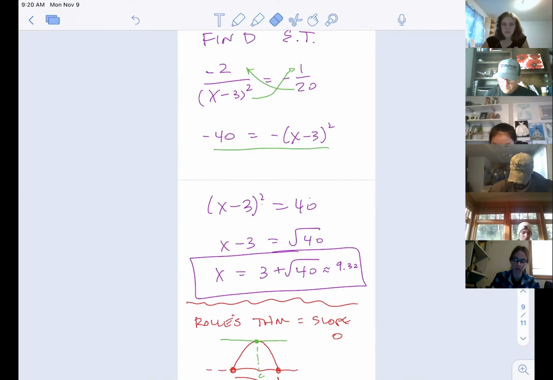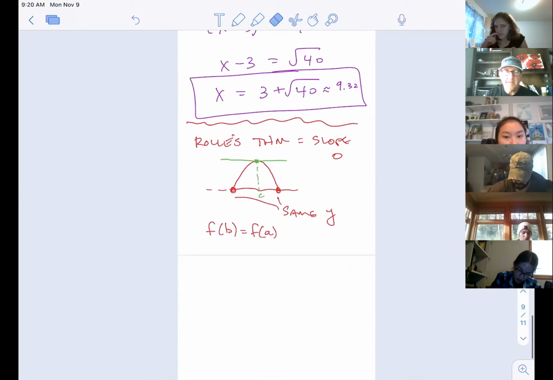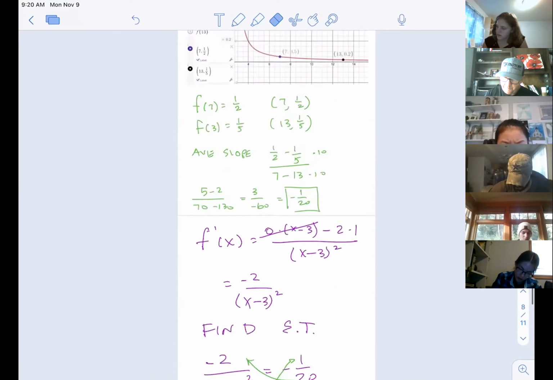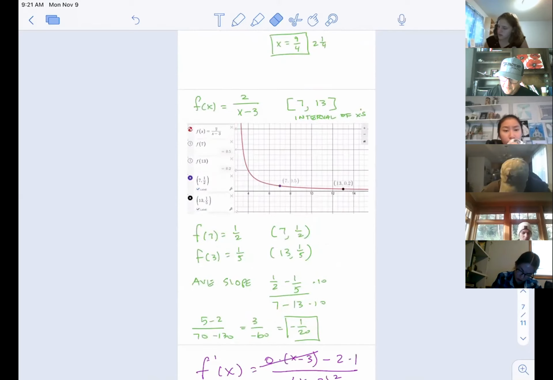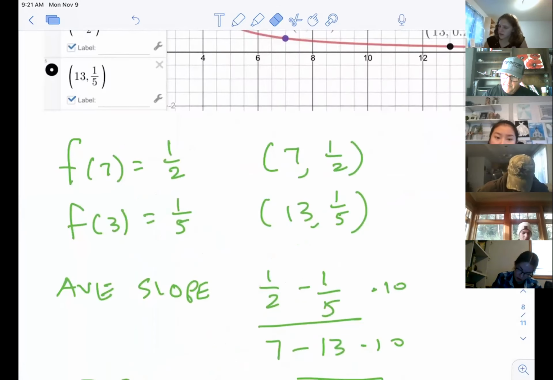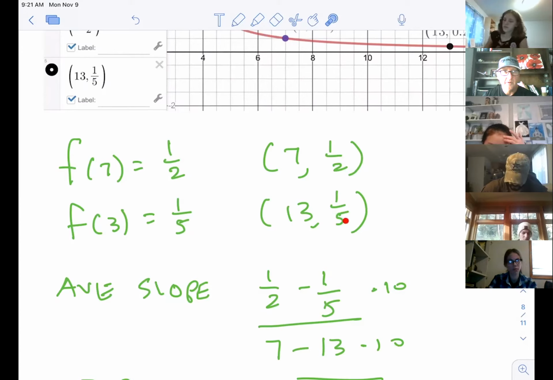Okay. So your assignment will say things like, can you use Rolle's theorem for this problem? And if this had been a Rolle's theorem problem, then these two numbers would have come out identical. They have the same exact y coordinate, like 1/2 and 1/2. Can you use Rolle's theorem for this? The answer here is no. Look, different y values. You can use the mean value theorem, and then you have to find the slope yourself.